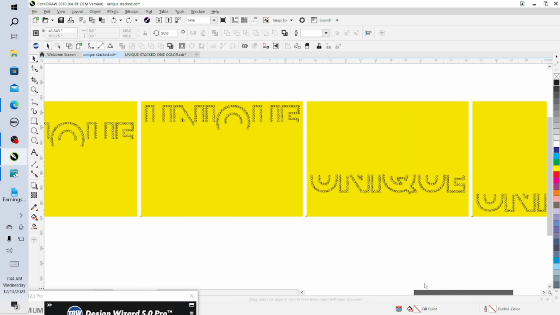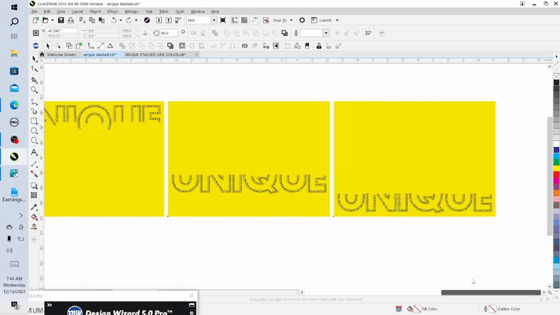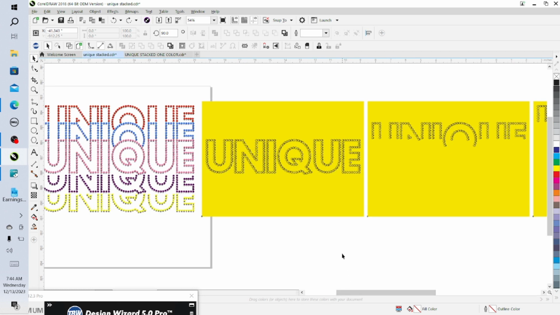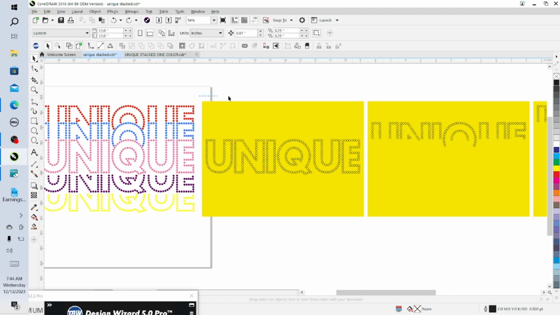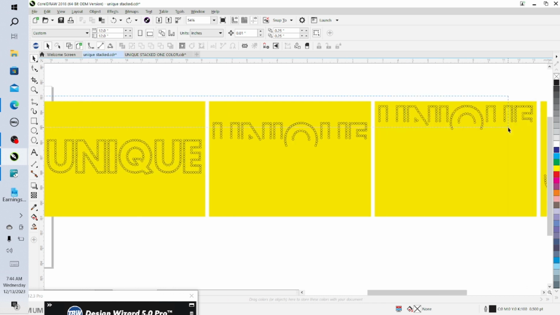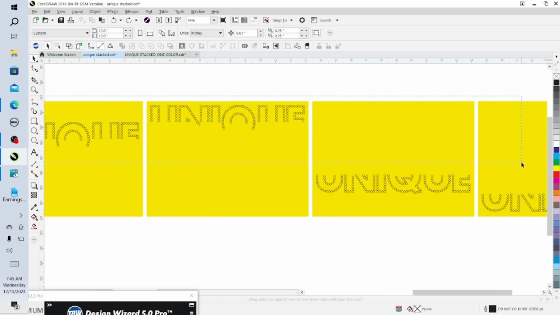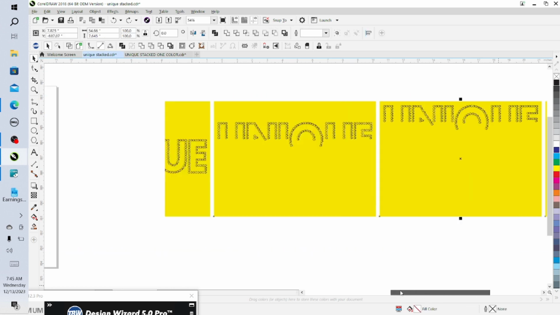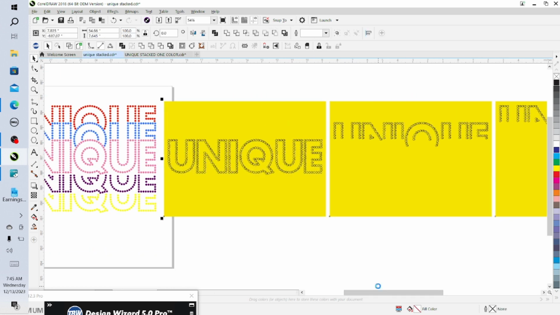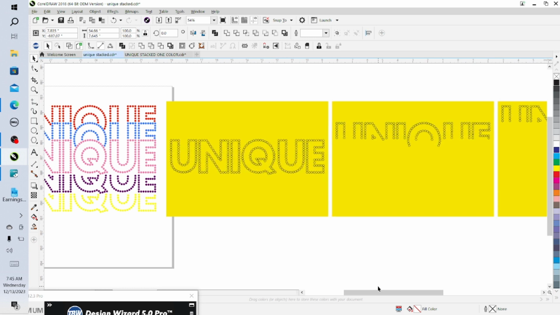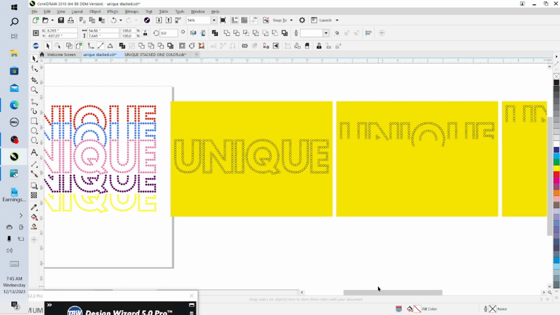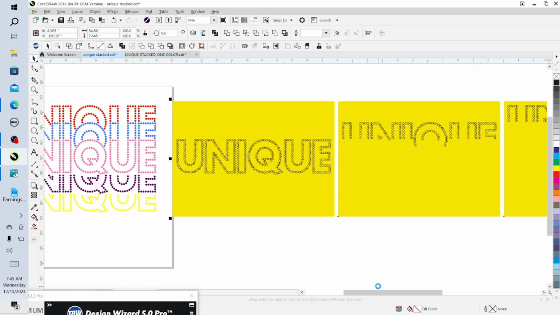So there's all the different colors. But remember the size. Huh, that's weird. Okay. It normally doesn't overlap like that. But as you can see, all of these different colors. Let's just move this over away from the sheet. Or maybe it did it like that because 1, 2, 3, it's 5 templates.